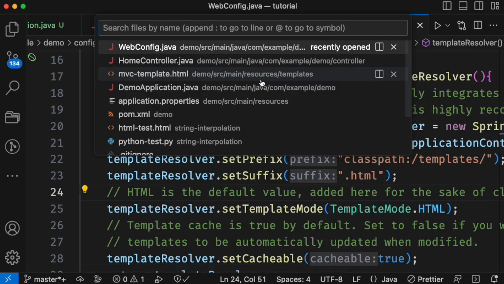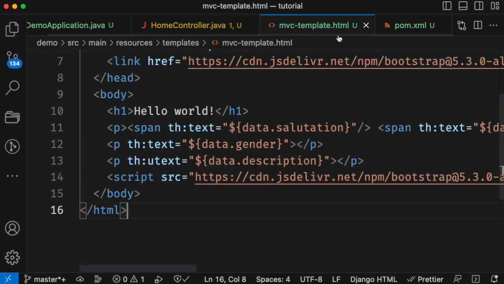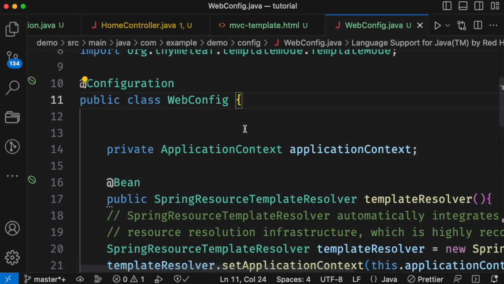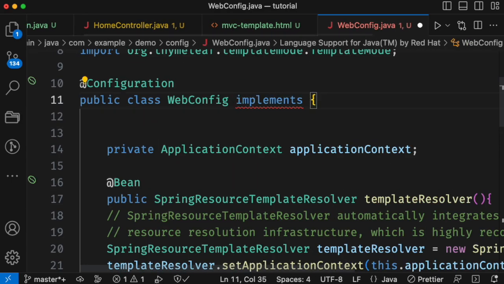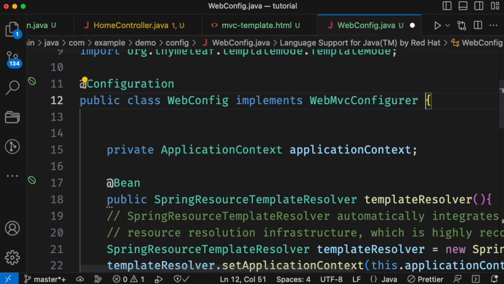Let's go and look at the form, see whether we have Thymeleaf. Okay, and in the WebConfig, I think we need to add implements WebMvcConfigurer. Yeah, WebMvcConfigurer. Okay, so we are all done. Let's go and refresh now.